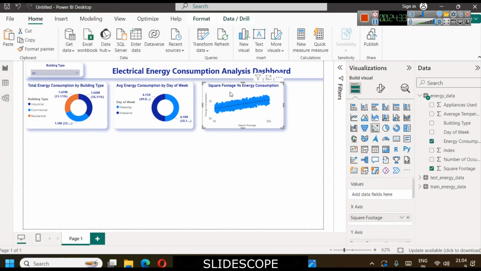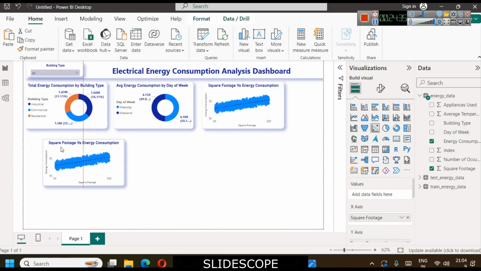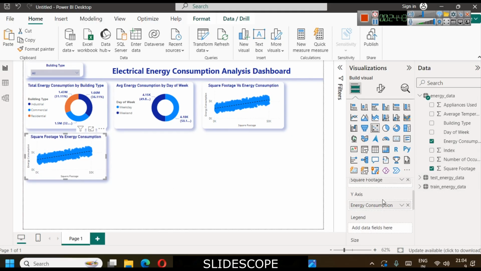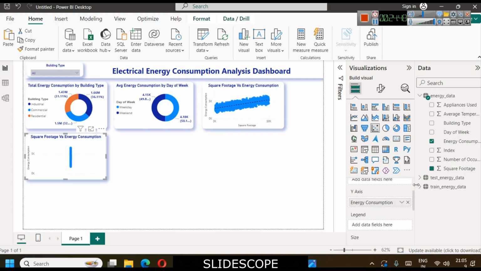And obviously the best type of graph to analyze that will also be the same. Here we had square footage as the x-axis and energy consumption as the y-axis. There we will simply have number of occupants.